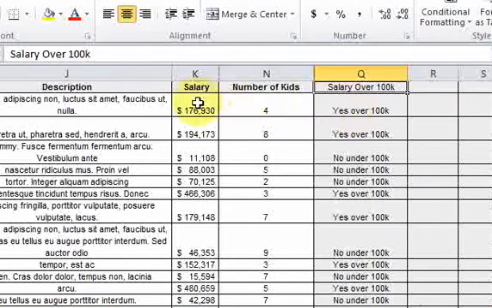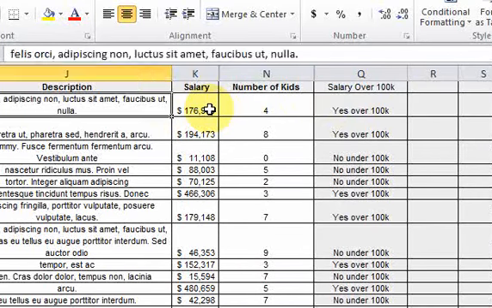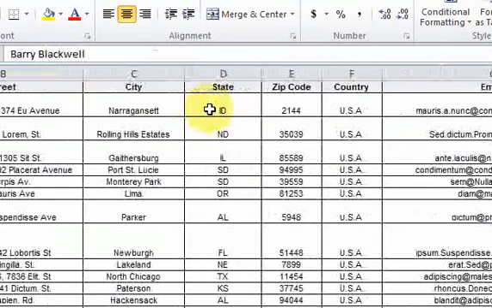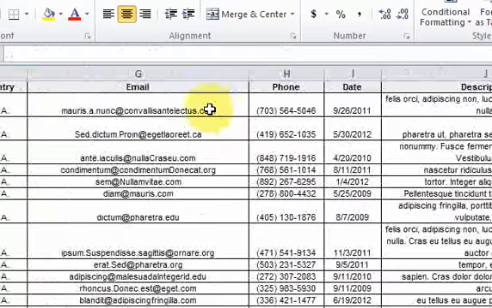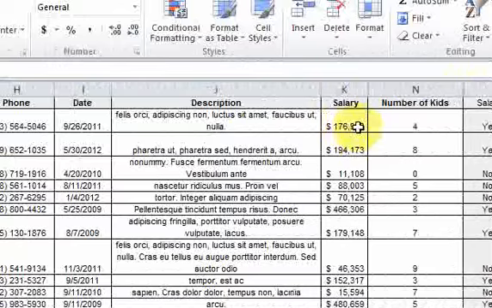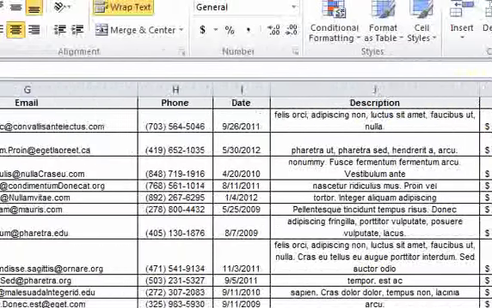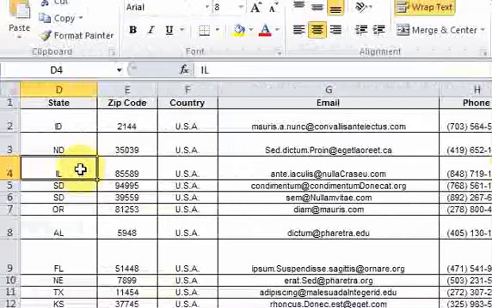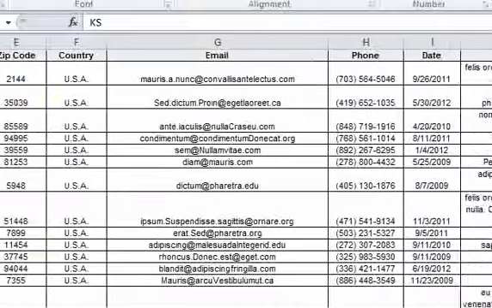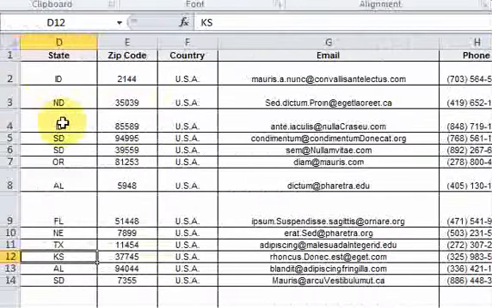We want to know people who make over 100,000 and we could do something like, let's see. Okay, so we could do this. We could say, because living in Illinois is more expensive than living in Kansas. Let's say that's the case, that living in Illinois is more expensive than living in Kansas.